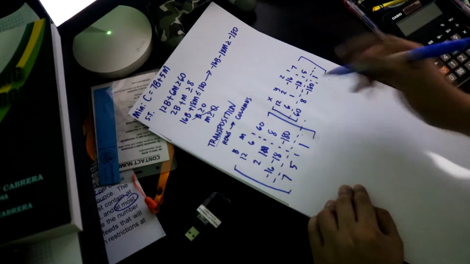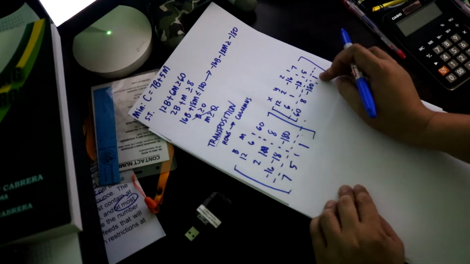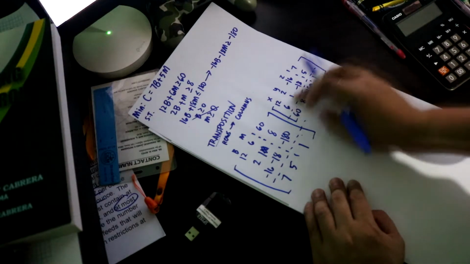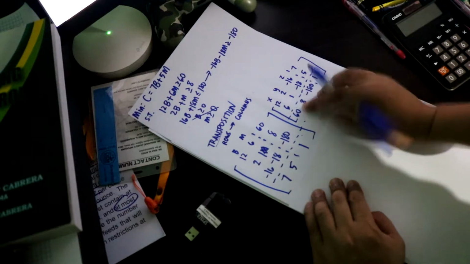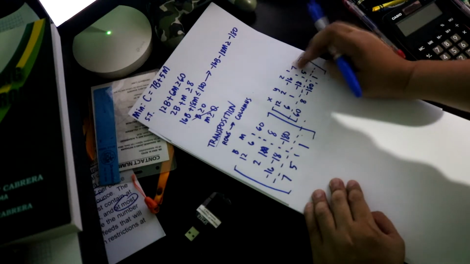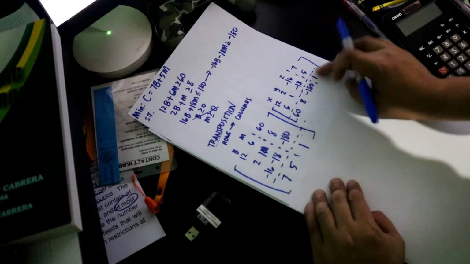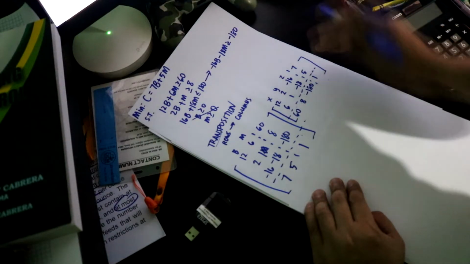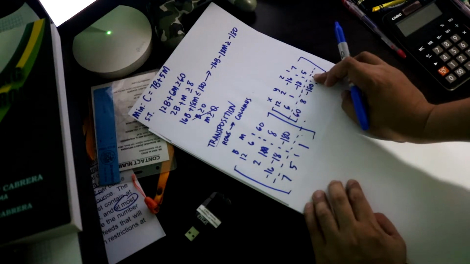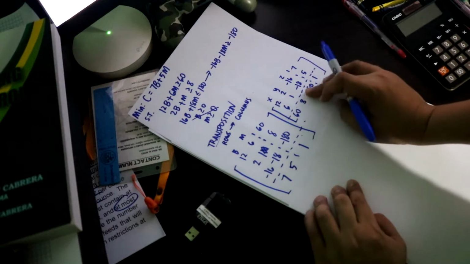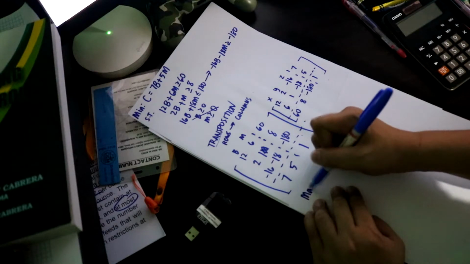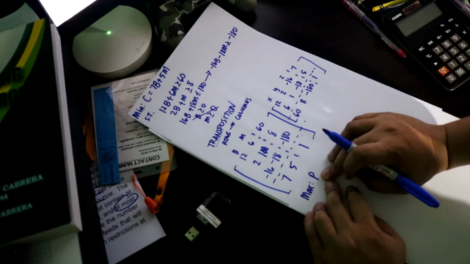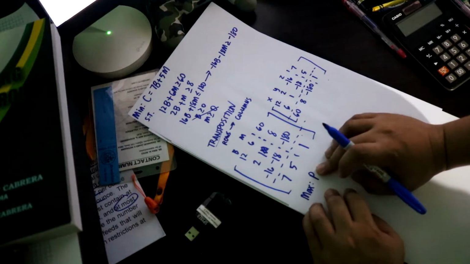Okay, so we begin with the third row because if you remember in our maximization video, these two here are the constraints. Those that are above these dotted lines are the constraints, and below the dotted lines is what you call the objective function. So maximize P. We're going to use P because this is a maximization problem.